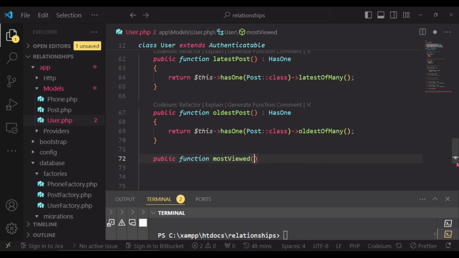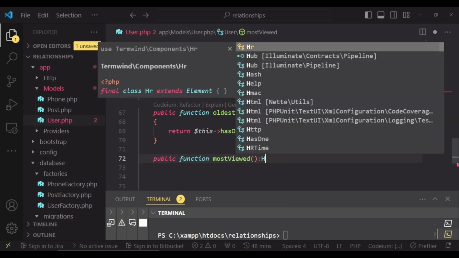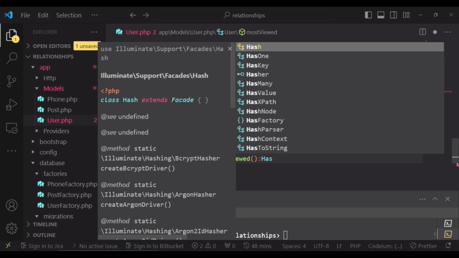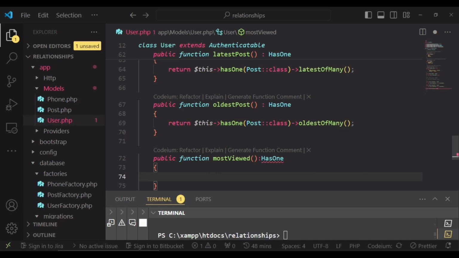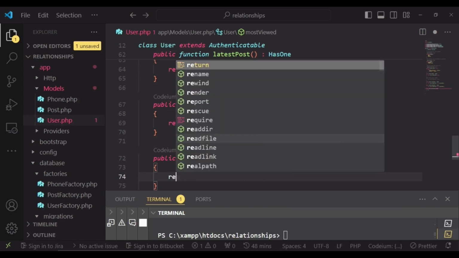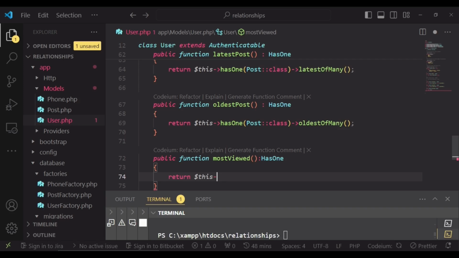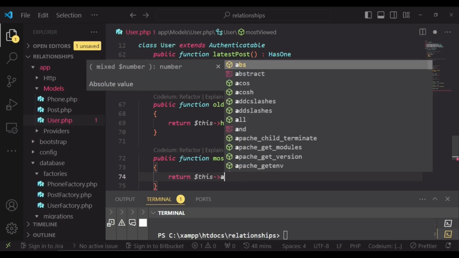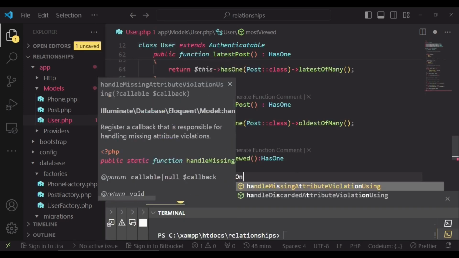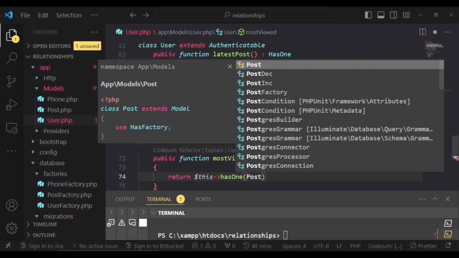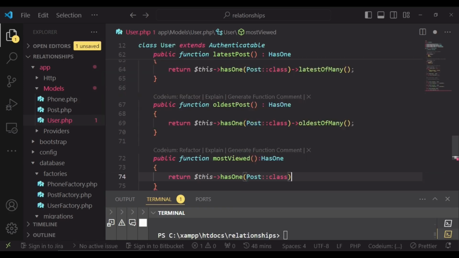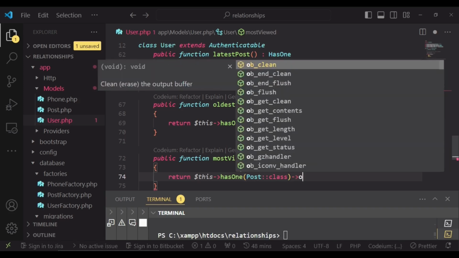In this case, if in our table we have a column for the most viewed, we can say has one again. Then what we are going to pass in here, we will say return this, and then we can say has one in a similar fashion as before. In this case, I'm typing a typo, has one post class. And then after that, we can say of many.